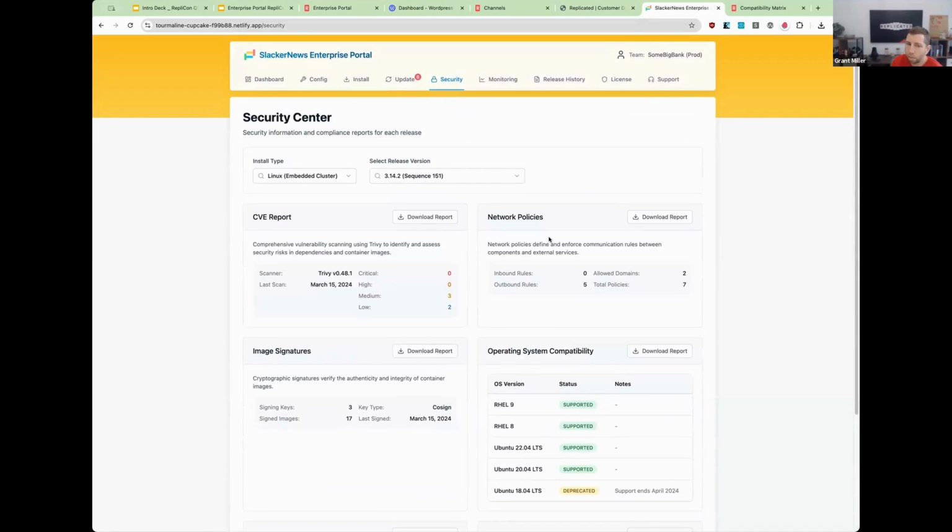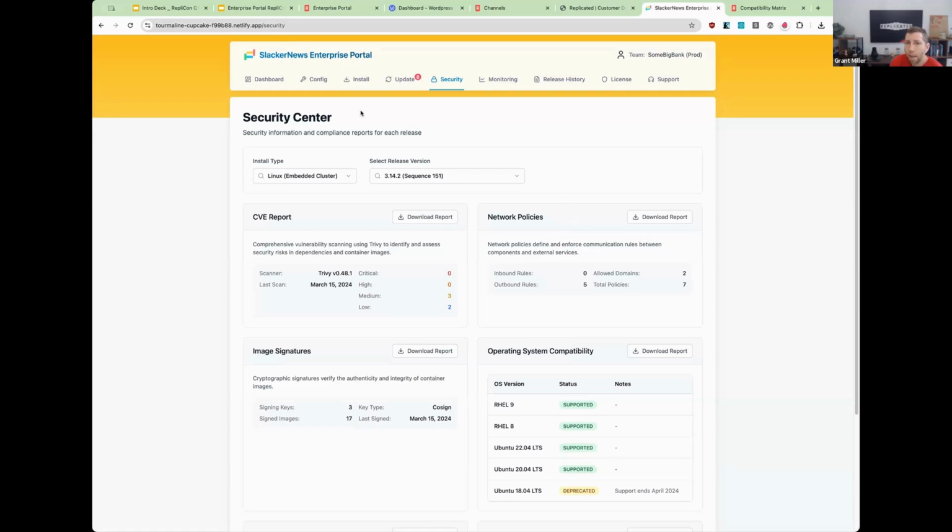And yes, if you provide a CVE report, customers still might want to scan the images themselves. But generally, we believe that if you're able to get on offense with some of these security things and say, here's what our CVE scanning tells us about our images, that's a really good step in the right direction.